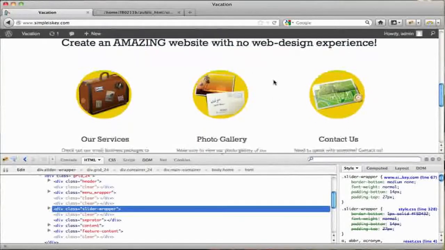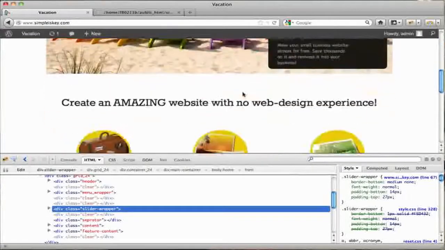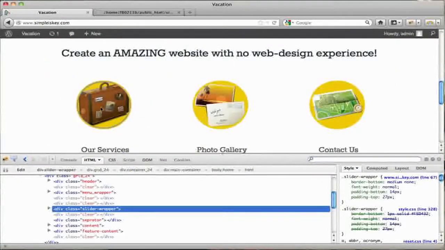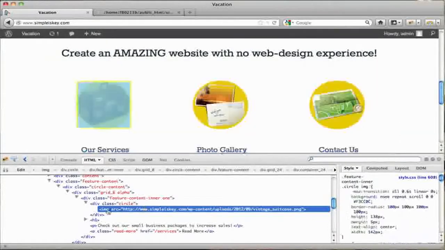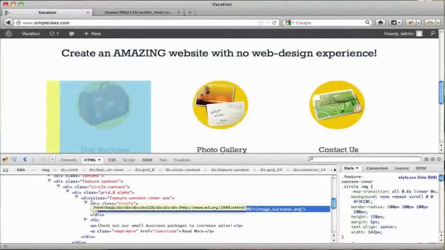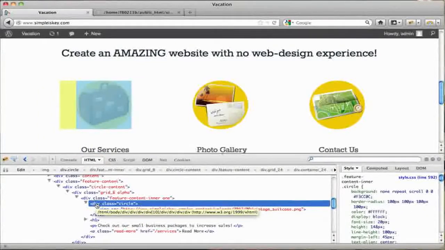So now, what if we want to change these circles, because it doesn't really go with our website? So once again, we just click on the Firebug and we hover over the circles. And sometimes it takes a little playing around. We don't see anything that changes it here. We see a border radius. What if we took away that? Well, that's weird. And we see just different things. So let's start playing around with where I think it is. And I think it probably is this one right here.